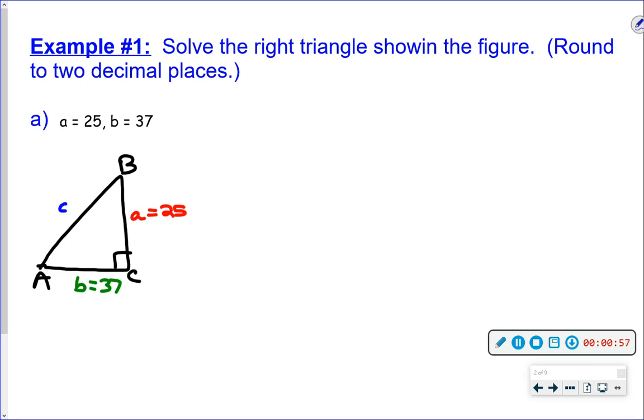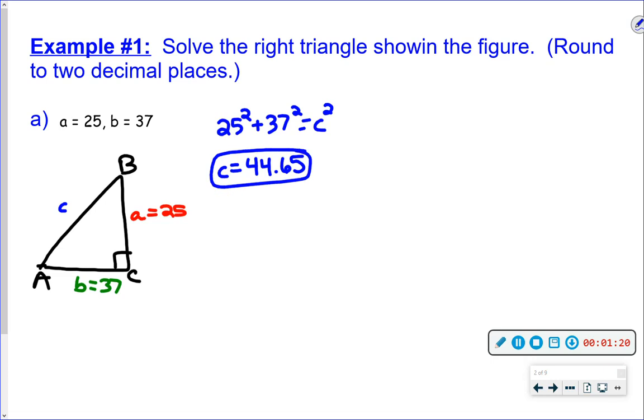So, first, probably the easiest, you know 2 sides of the right triangle. Let's find the 3rd side, the hypotenuse. I'm just going to use some old school Pythagorean theorem. A squared plus B squared equals your hypotenuse squared. And then, of course, we're just going to go through and solve this. I know you can do Pythagorean theorem. I'm not going to bore you with it. You get about 44.65. Round to 2 decimal places, hence why I did that.